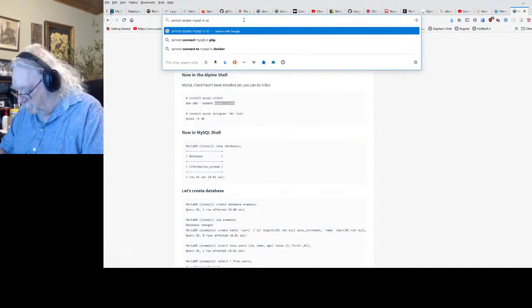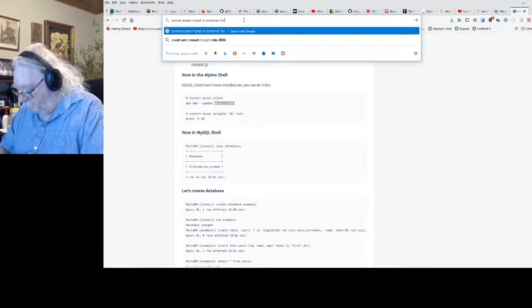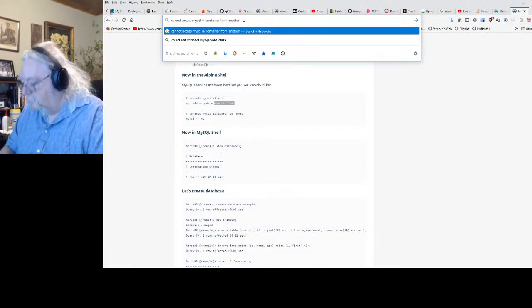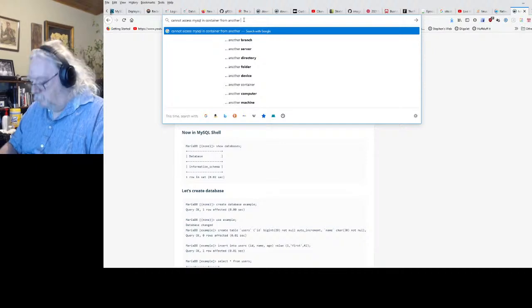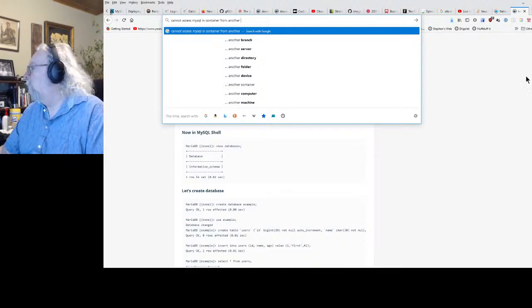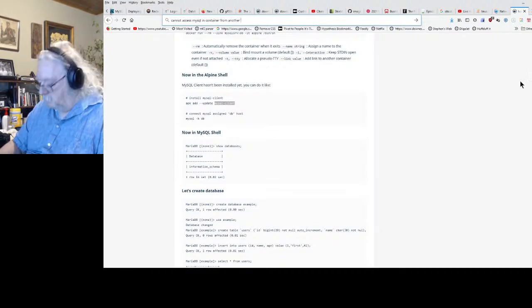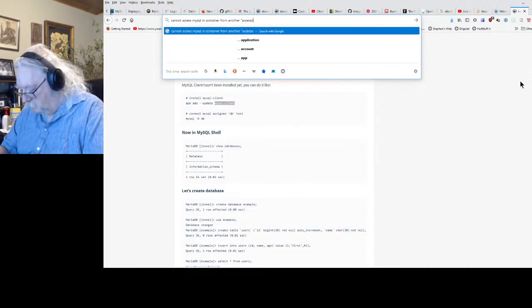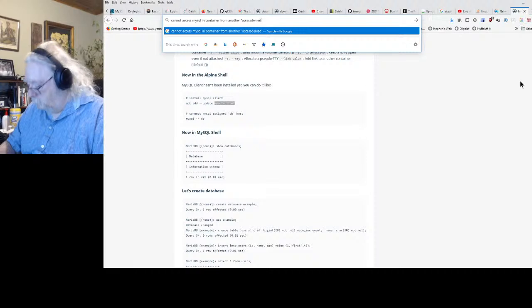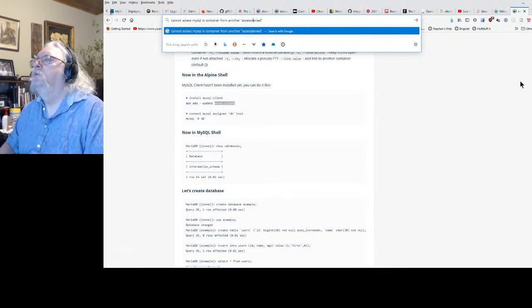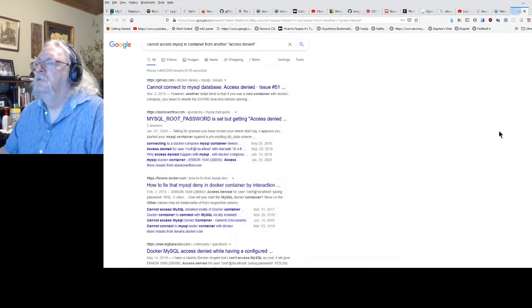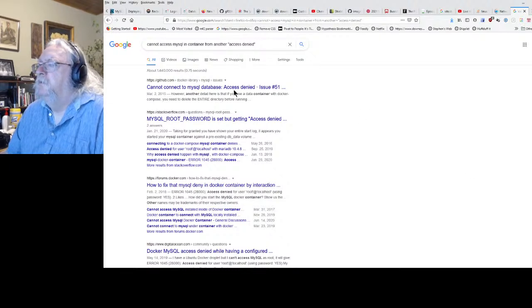MySQL in container from another container. What's the exact message? Access denied. Okay, space in there. Okay.